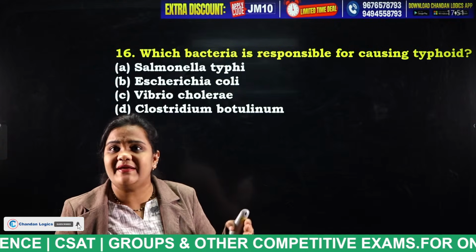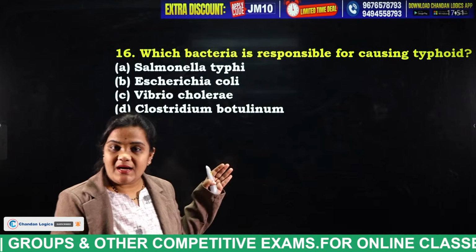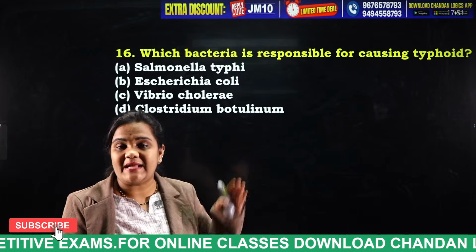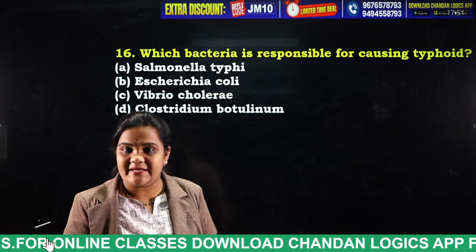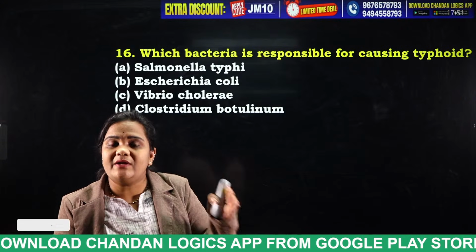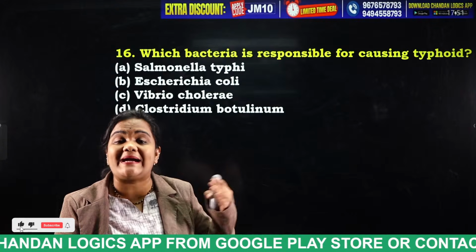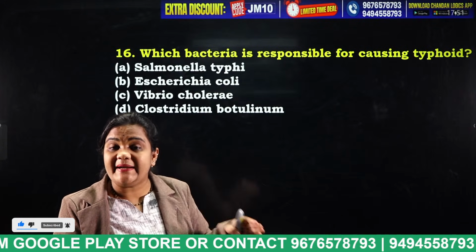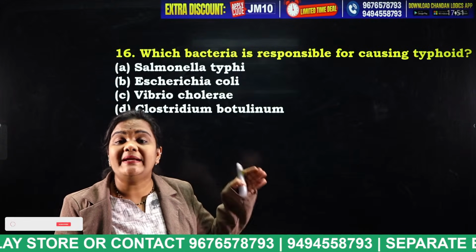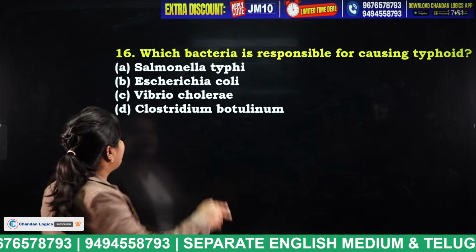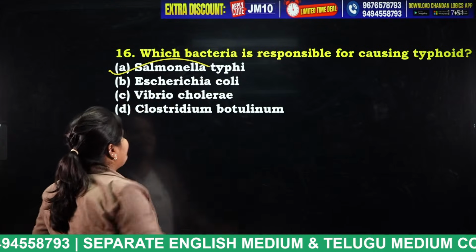Very important. What is the typhoid pathogen? Typhoid pathogen is nothing but Salmonella typhi. It is a type of bacteria. How does it enter our body, students? It enters our body through contaminated food and water. This contaminated food and water has human intestinal bacteria. Very good. Salmonella typhi.